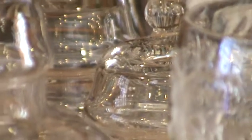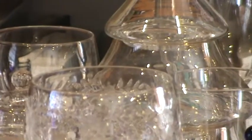And I started washing and drying with this older lady, and keep in mind I was young, so maybe I'm older now than what she was, but at that time there was an older lady that worked washing ware, and also there was another one there too that did the packing. But we washed and dried ware, and we washed in this aluminum tub, or it was copper, and I recall it having cold water, but there was a pipe that ran into the tub to force steam out through the cold water, and that's what heated the water. So it made this bubbling noise the whole time you're using it, and it was kind of interesting to me how they heated that up.